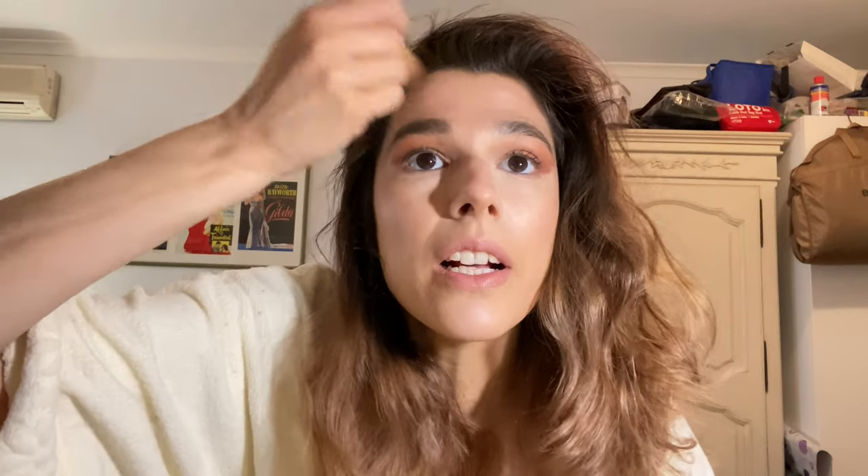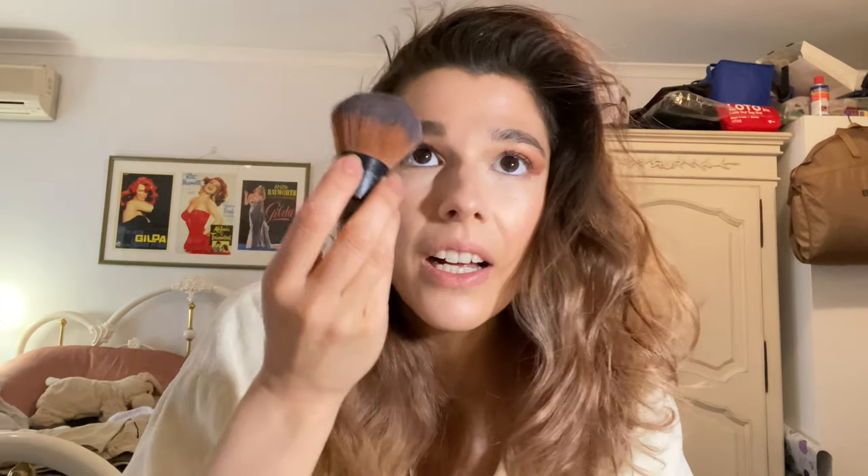I have to say now that my roots are more concealed I'm feeling a lot more confident — confident enough to even film, because I was so defeated by my greys that I did not want to go on camera. I just didn't feel like myself. Thank you L'Oréal — I do feel a lot better. My greys are concealed and I have my confidence back. It didn't quite go as planned, but thank you all the same because now I have a temporary solution until we can get to the hairdressers.